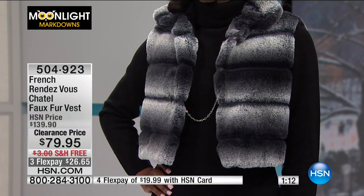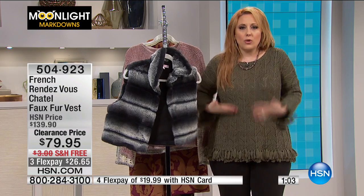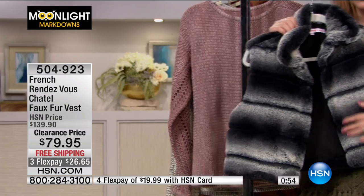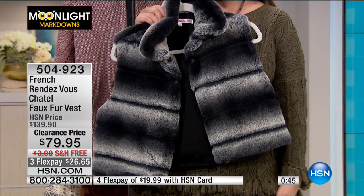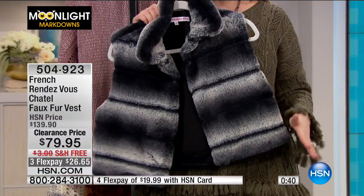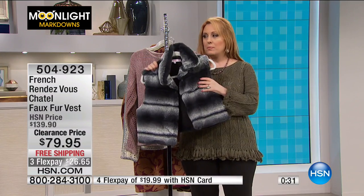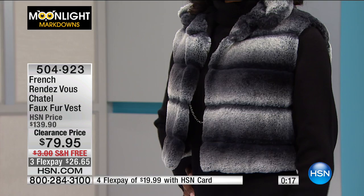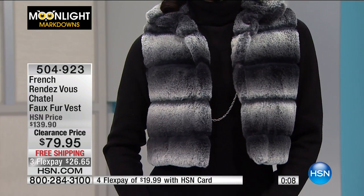I think it's a really great fashion statement. And if you're someone a little more modest who doesn't want to wear something really tight, a fur vest just looks like this — you don't see where anything is. There's something really cute and feminine, and since this one is cropped and you wear leggings or skinny jeans or a pencil skirt, there's something really sexy about this. You could definitely wear this for a date night. Let's take it into spring — I could see this with a pair of indigo jeans, a white t-shirt, and the little vest with some really funky jewelry. It is dry clean only, and it's exclusive to us here at HSN.